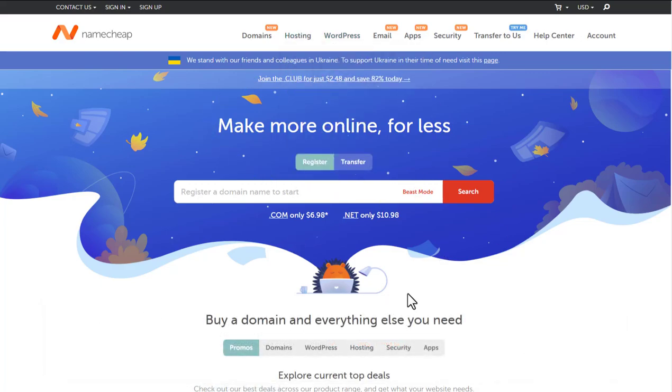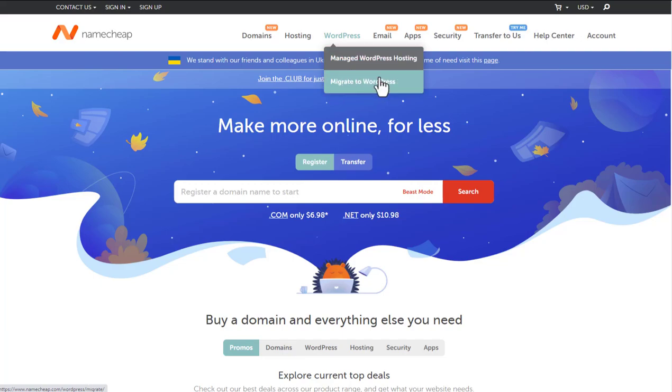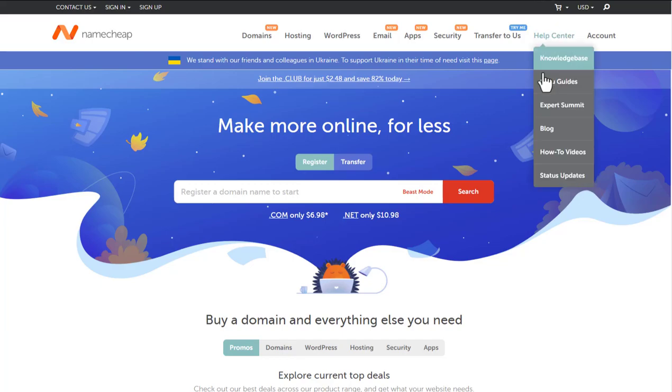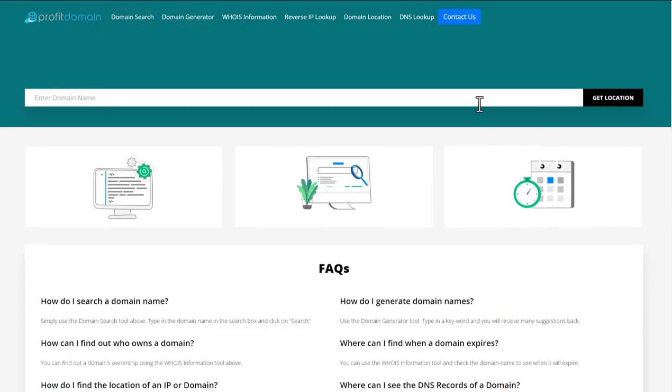So if you're going to go with this, and this is going to be your main business, and you're going to buy a domain, you need hosting, you need WordPress to install, all of this kind of good stuff, go with somebody good like Namecheap or GoDaddy or SiteGround. It really is up to you. I haven't really got a preference. I use SiteGround. That's where all of my websites are. But guys, it's up to you. But don't go ahead and buy some cheap software like this that doesn't do anything.